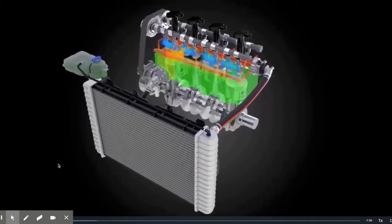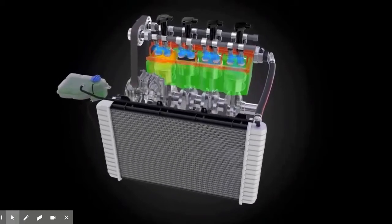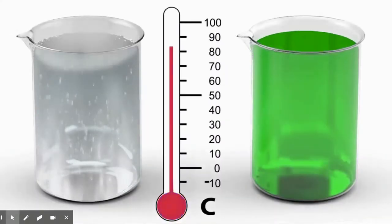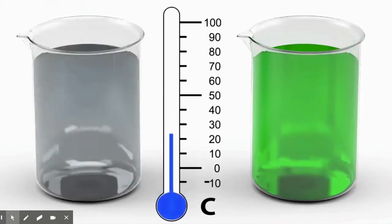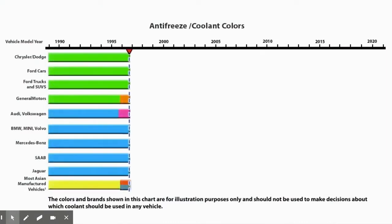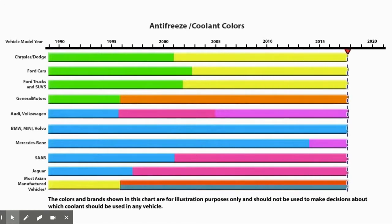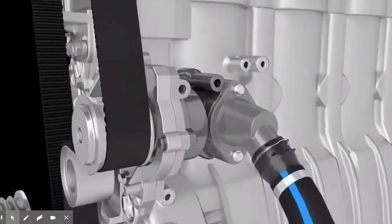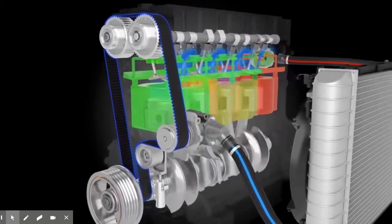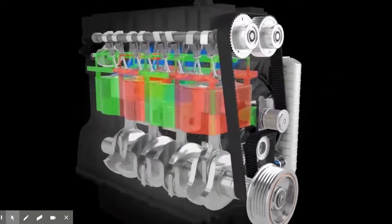When fuel is burned inside an engine, a huge amount of heat is generated. This heat is managed by the engine cooling system. Cooling systems are filled with a chemical coolant antifreeze that has a higher boiling point and lower freeze point than water. In the past, this was usually a green-colored fluid; however, many manufacturers now use long-life coolants which may be orange, red, blue, or yellow. Coolant is forced into the bottom of the engine by a water pump, usually driven by either a timing belt or serpentine belt, flowing around the walls of the cylinders and removing heat generated through the burning of fuel.